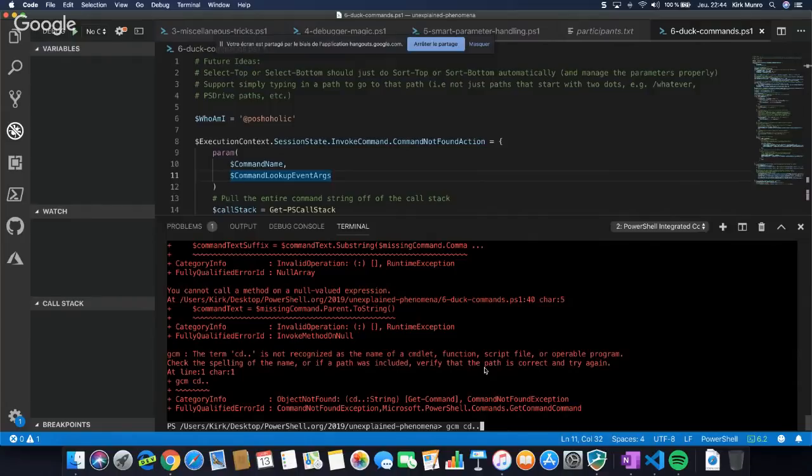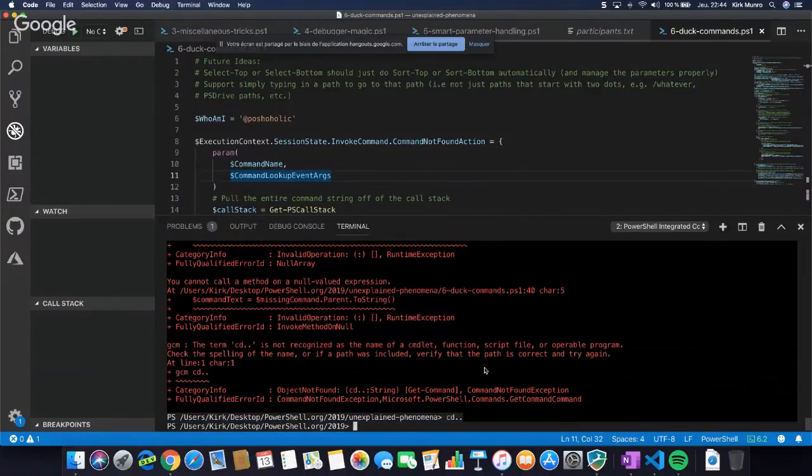Interesting, all the other stuff that I got from that. So I've got some kind of a bug that I'm going to put off experimenting on here. But anyway, bug aside, if I do cd ... it still works because I have a handler inside of my command not found action that looks at the command cd ... and realizes, well, you meant to do it with a space, and so I'll do it with a space and just make it work.